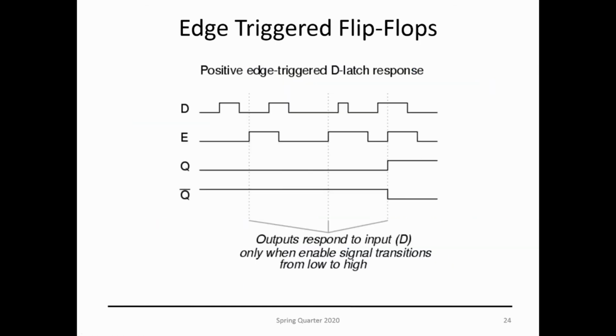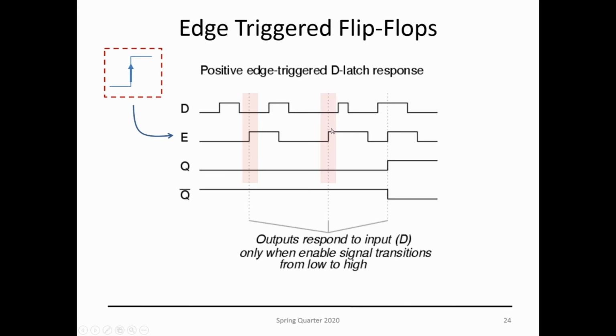And let's see an example here. How do they work first? So I feed the D and the E over a positive edge trigger flip-flop. So positive is focusing on the transition from 0 to 1. So Q is 0, enable is 0. The minute that enable goes to 1, notice that Q takes a picture of that value and gets 0. And then no matter what happens to D, Q latches to that value.